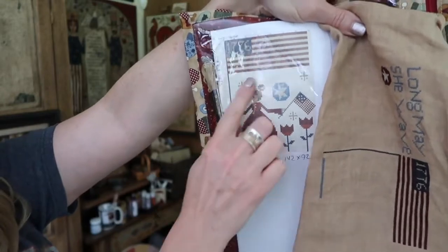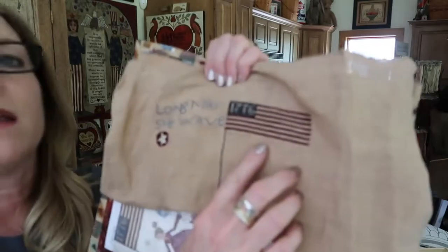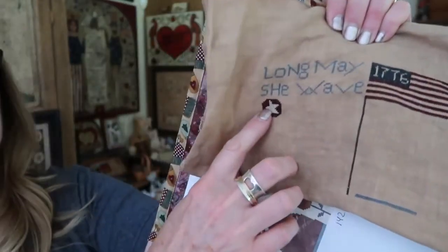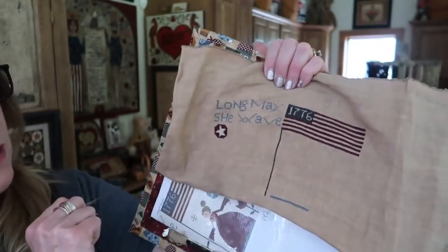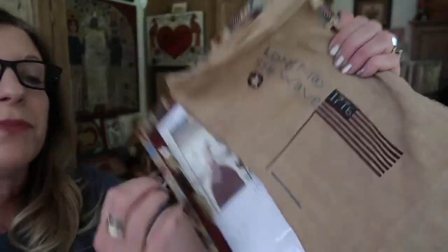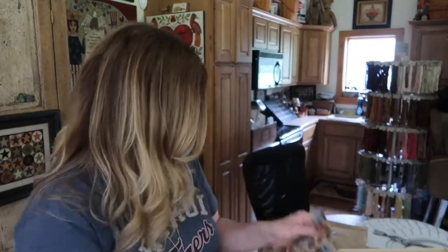I'm so excited to get her stitched, because on the flag, all the white stripes and the 1776, it's going to have this white floss in it, but I just wanted to move on. I can always fill that in later. I just really want to get this Chickalita in there. So hopefully by the next CreaTube I will have that stitched. Maybe I'll have the whole thing done. Nope, just kidding, psych. There's no way I will have all of it done, but I would love it if I could at least get her done.